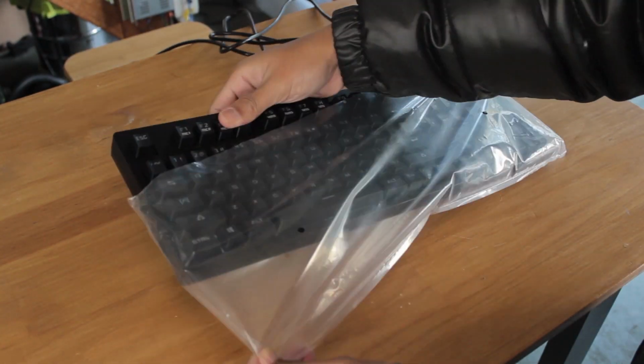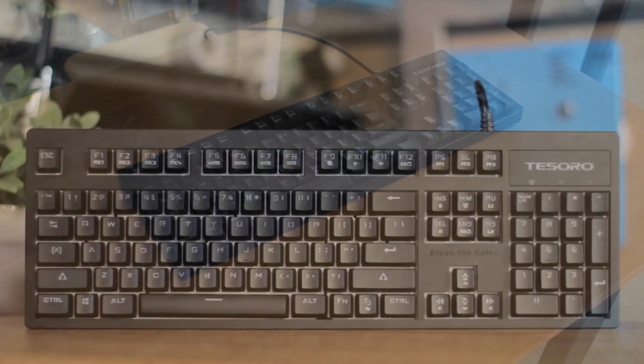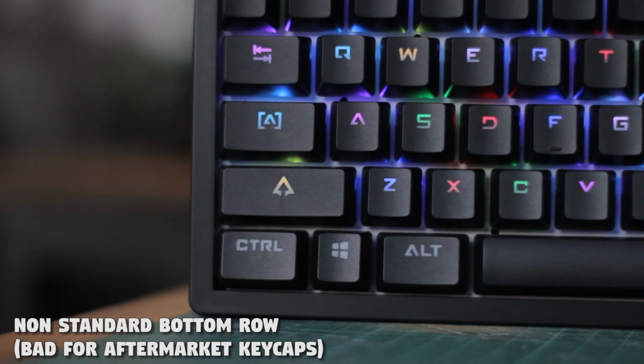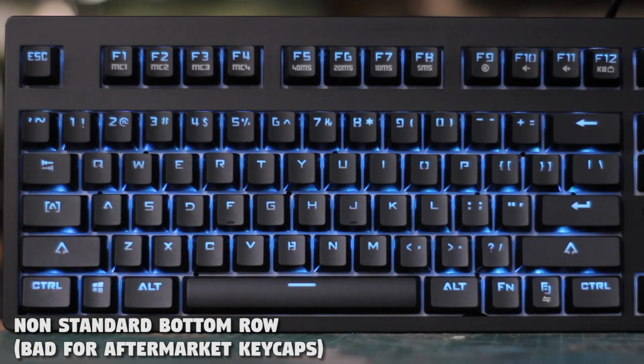So here it is. This is a full-sized keyboard with 104 keys, so we have the numpad and all. The design is a mixed bag. The shape of the case is very traditional with a slightly rounded rectangular shape. I personally like the simple and clean shape, however, others might find it a bit boring. This does only come in this black version as of now, which keeps it very conventional.